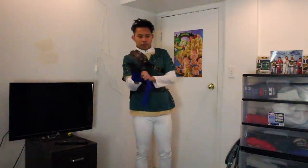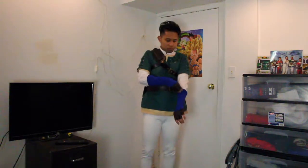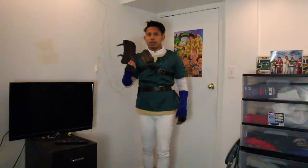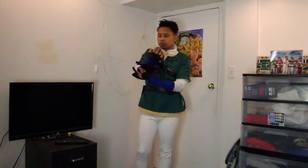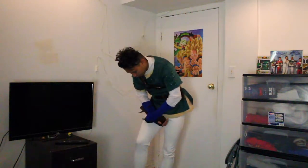Up next, you got the brown leather gloves with the blue fabric, so you just put those on like you would normally put on any kind of gloves. Alright, now we got this part right here, and this should go on the hand where you're holding the sword, and since I'm right-handed, I'm gonna put it on my right wrist and just button up the buttons here, just like that.